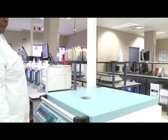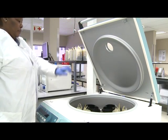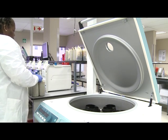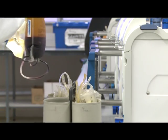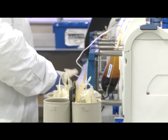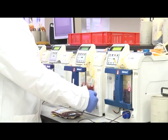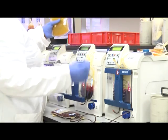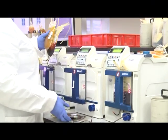This centrifugation machine revolves 3,000 times per minute, which helps the heavier blood components separate from the lighter components. After centrifugation, we take the units out of the centrifuge and load them onto a separation device. The separation device allows us to place the plasma into one bag, the red cells into another bag, and the rest of the components — known as the buffy coat, which contains mostly the platelets — is left in the original bag.